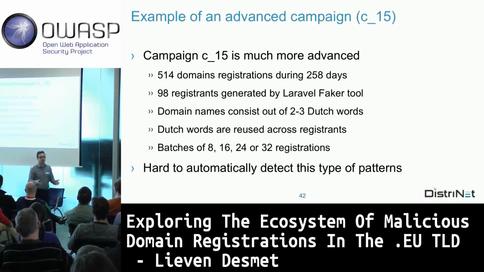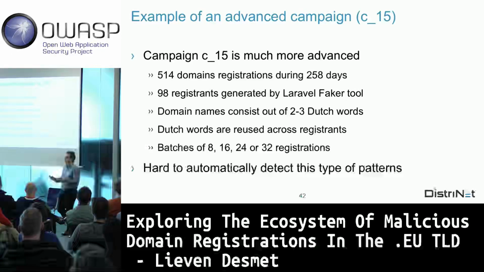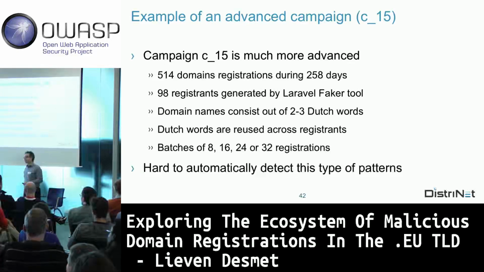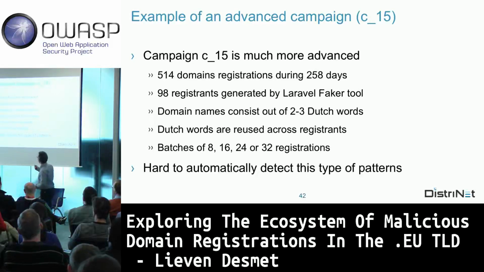So actually, I would advocate, after doing both manual and automated, we probably need both worlds. We actually need the best of both worlds to combine the insight that we can easily see by a human reading the data, together with a tool that is doing it in a very resistant way. Yeah, and also, because they were using a generation tool, they were also reusing certain registration details across different registrants.